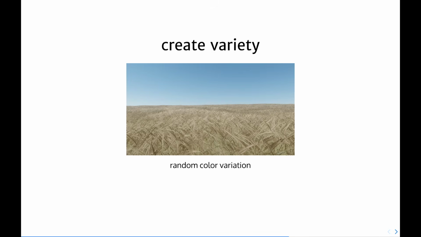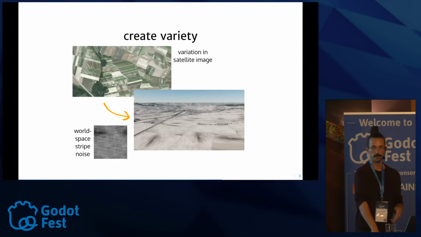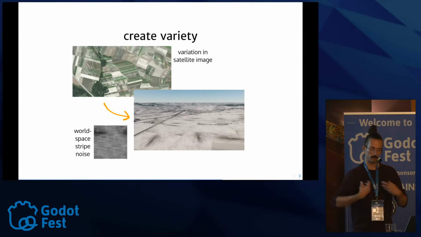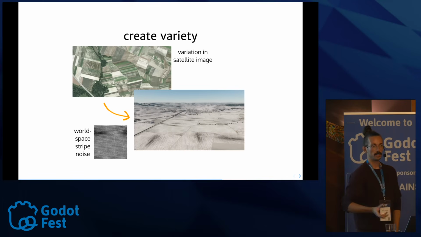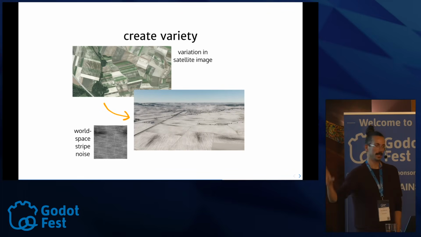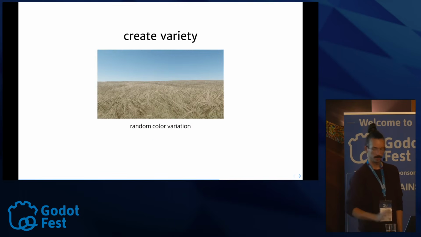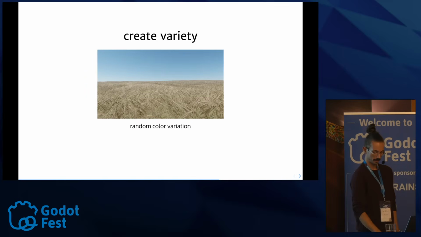I say random here, but it's not really random. When you look at a satellite image of fields, you can see line-shaped patterns which affect the plant growth. This is actually caused by underground water currents, which transfer nutrients and water in different ways depending on the area. So we took inspiration from this, and we used a world space stripe noise at a very large scale and applied it to the world like you can see here. That way we get a similar kind of stripe shape for our random plant growth, and that's what's causing these understandable shapes of variety in our size and color.